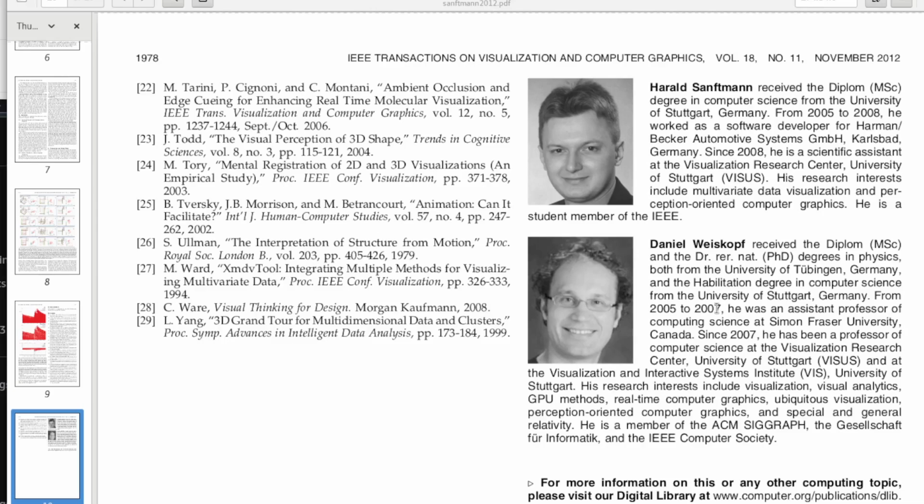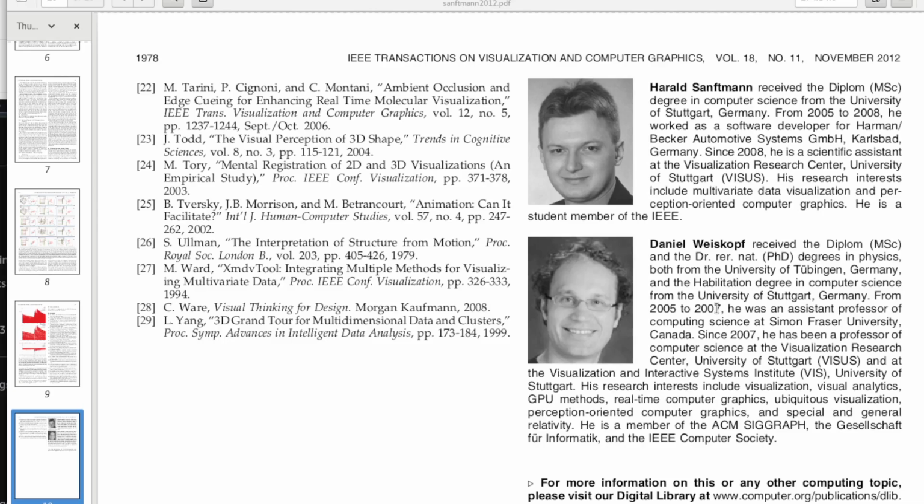25. B. Tversky, J. B. Morrison, and M. Betrancourt. Animation: Can It Facilitate? International J. Human Computer Studies, Volume 57, Number 4, pages 247 to 262, 2002. 26. S. Ullman, The Interpretation of Structure from Motion, Proc.